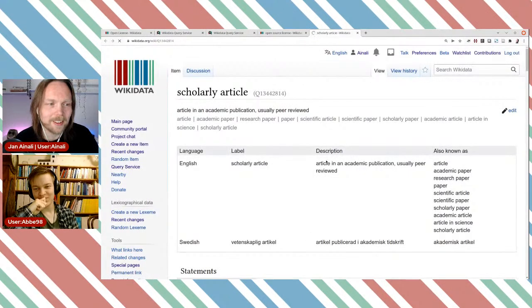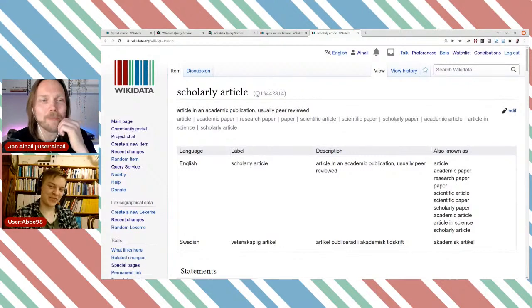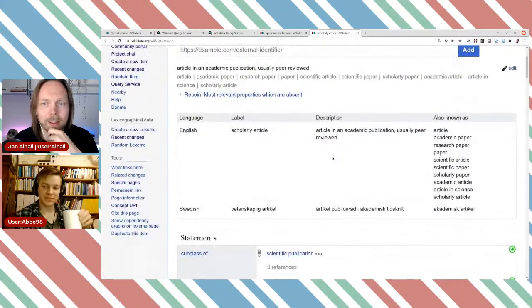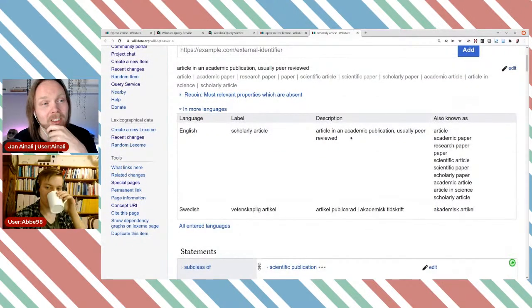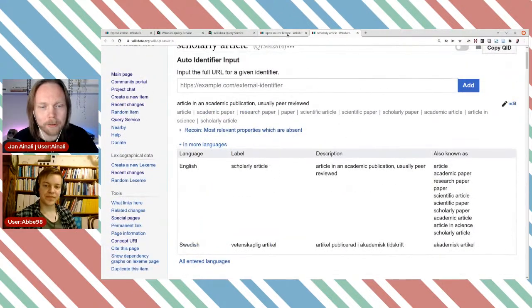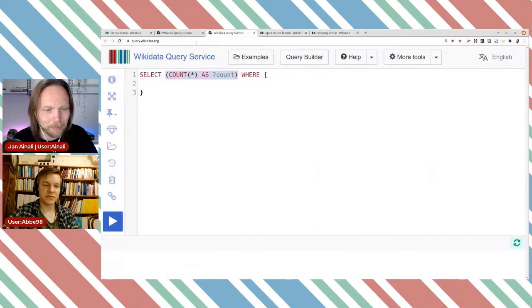So we'll come here, and it's a scholarly article. Of course. So we have a lot of open access articles imported into Wikidata. Indeed. And I think the articles are in the millions, tens of millions even. Just having 100,000 in open access is a little bit depressing, but still.